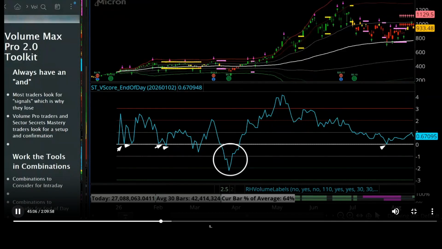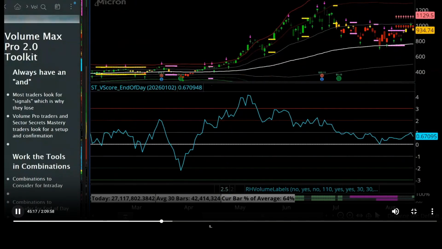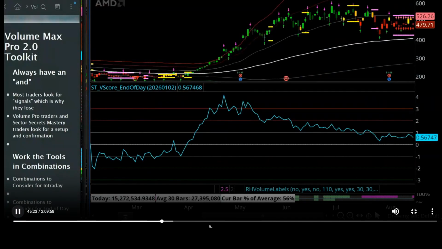So everyone see, and I don't want to just point things out and say, oh, you see it? If you don't see it, let me know. That's what this class is all about, this classroom time together. We don't have to worry about the live market moving around. And I'm going to purposely find things that we may not be in, because the stuff that we're in, I know worked. That's why we're in them in the Sector Secrets Mastery.